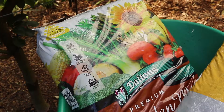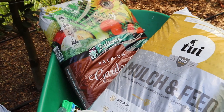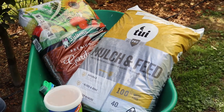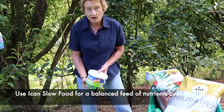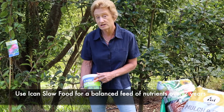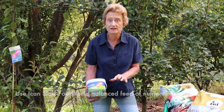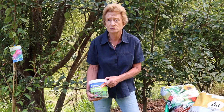Here I use Dolphin's garden mix in the hole and on top. Because we're very dry, I mulch with Tui mulch and feed — that not only feeds but keeps the weeds out as well and keeps the moisture in the soil. When I've dug my hole, I've popped some Icaan slow food in, and that'll feed the tree for two years. Then you can give it a top-up every spring and perhaps autumn again with something like Novatec to keep it going strongly.